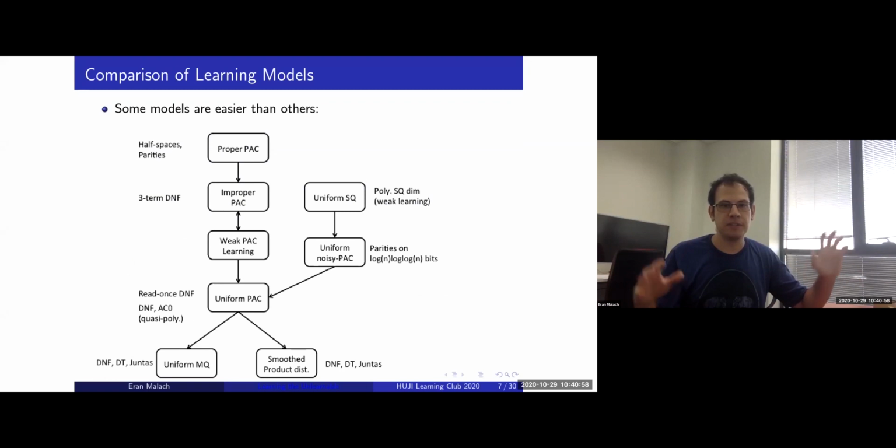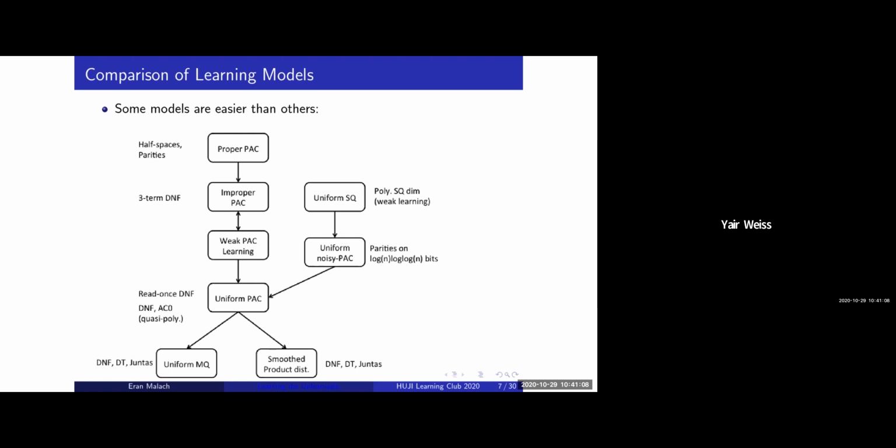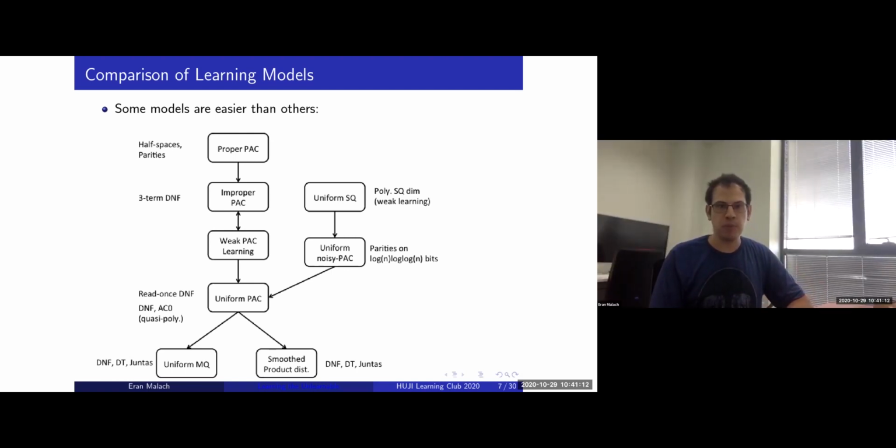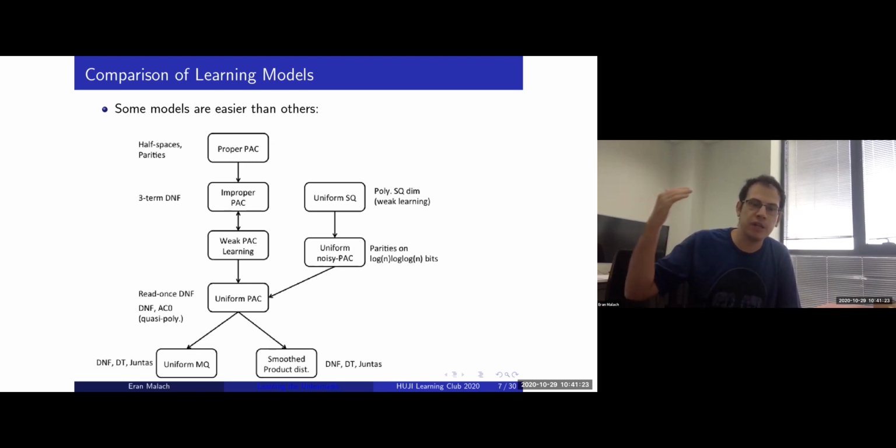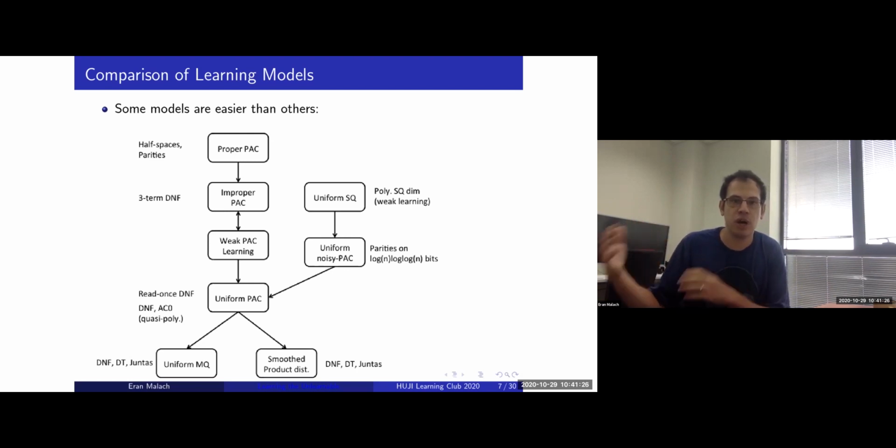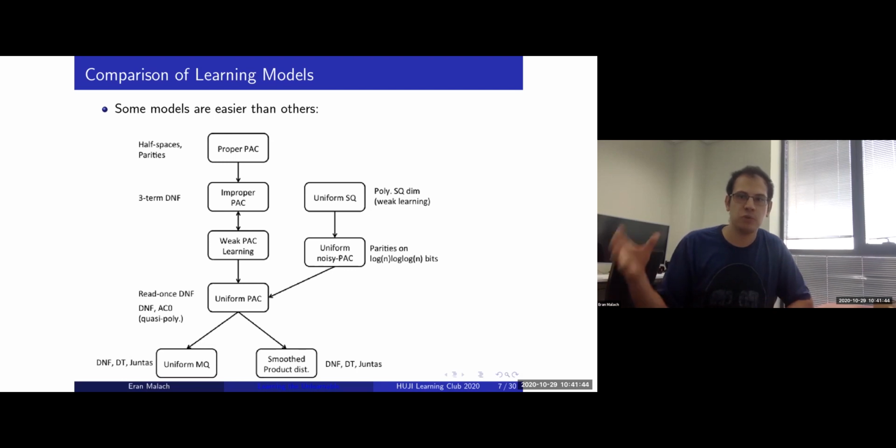And this is a very beautiful game to play, because whenever you change something in the model, you can give more power to the learner. You can assume less or more about the world, and this opens a very rich structure of problems where different classes would be learnable or not learnable efficiently under different model assumptions. So maybe the hardest one is proper PAC learning. There are some functions that are not properly learnable, but are improperly learnable. There are some functions that are not improperly learnable, but you can learn them if you assume that the underlying distribution is uniform, et cetera. So different definitions of these models give you different learnability results. Some classes would be learnable under some models and others under others.